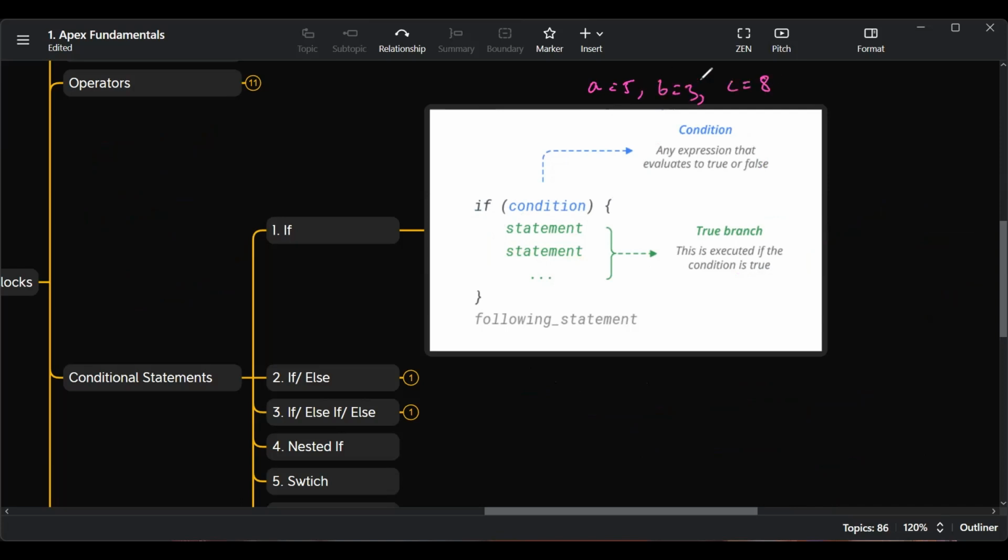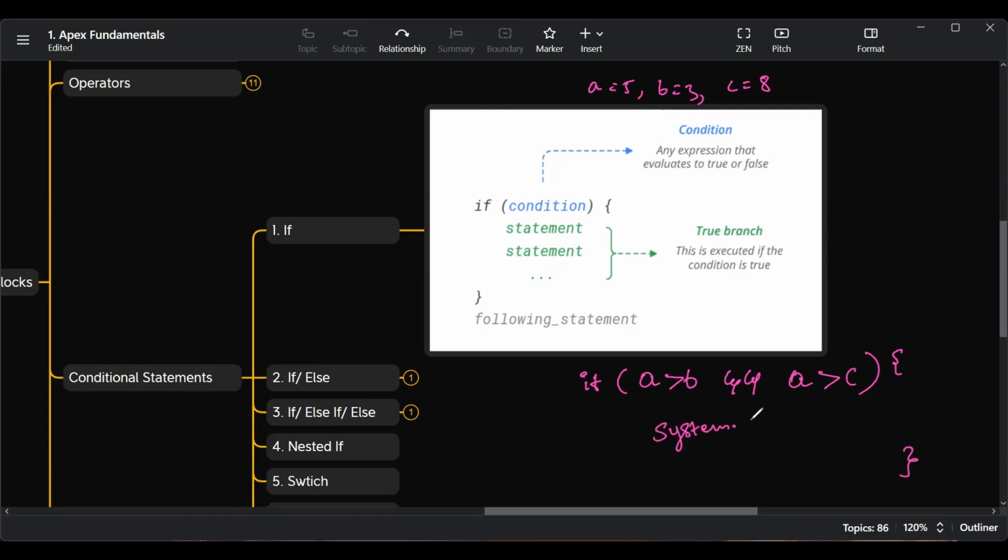Now tell me, guys. If A greater than B and A greater than C, then what will happen? Which number is the greater number? How can we identify? Then we can say A is greater.